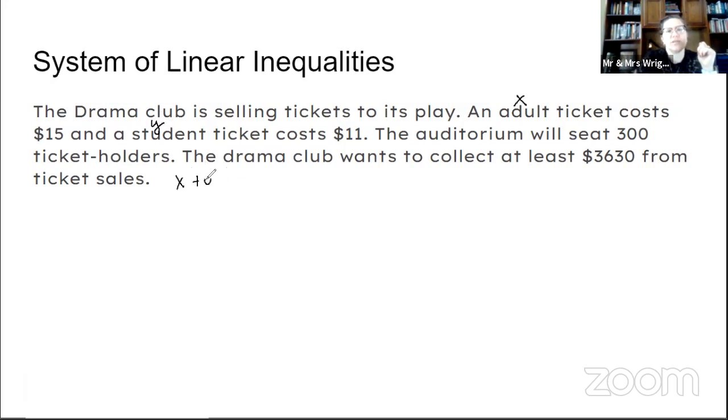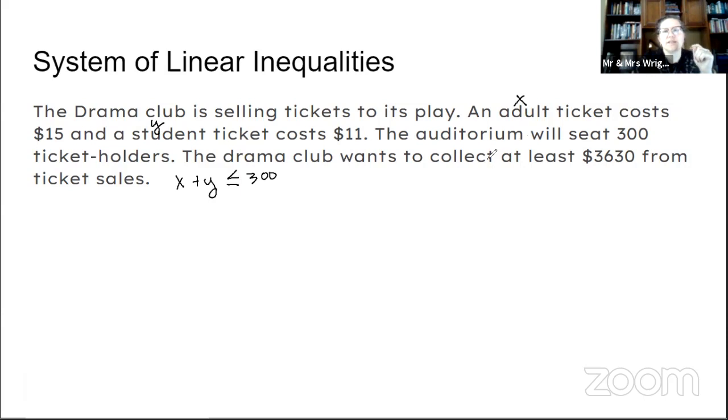So X plus Y, can that be equal to 300? It can. Can it be greater than 300? It cannot. It has to be less than 300, because if there's only 300 seats and you sell 500 tickets, you're going to have a riot on your hands. Some people are going to be pretty upset. So you want to have X plus Y be less than or equal to 300.